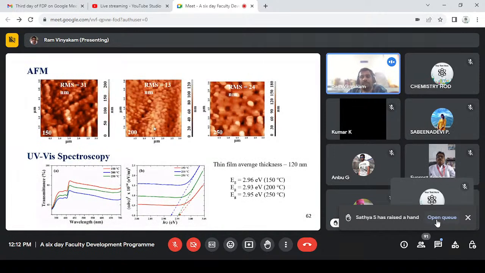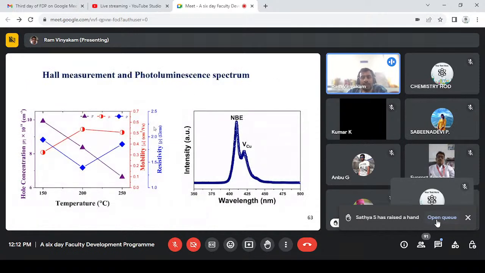Still, the solution process in this material has to be optimized. Even though more devices started to come in, as a part of measuring for devices, the primary thing is to know about the carrier concentration. One way is to go for Hall measurements, and we successfully created a P-type. That's what we found in the Hall measurements, in the order of 10 power 18. But the mobility is a factor that still has to be improved. It is in the order of 10 power minus 1.